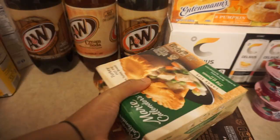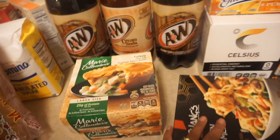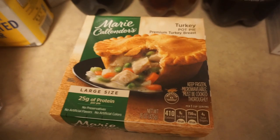I don't feel like cooking tonight. Tonight, what time? It's 9 o'clock, so I'm not cooking. I got 2 Popeyes turkey's Popeyes. So I'm gonna put one of these in the oven right now as we speak. So let me put that to the side because you go in the oven.